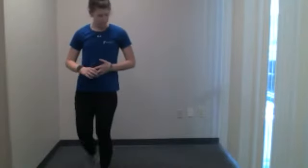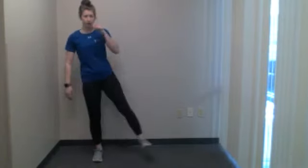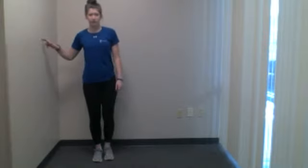Next up, we're doing some side leg raises. So this one, again, if you want to hold on to something, feel free. One leg will stay planted on the floor. You're going to lift this leg off to the side and back in, all right? The goal is to try it eventually without holding on if you're able. You can even do just fingertips, just so you have that support, that safety net.